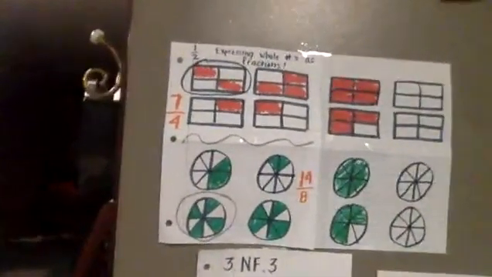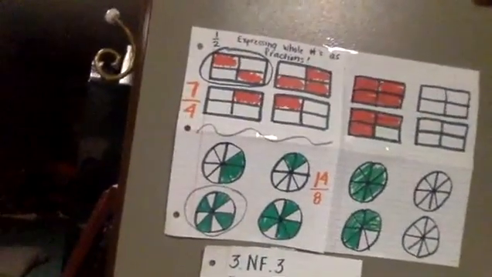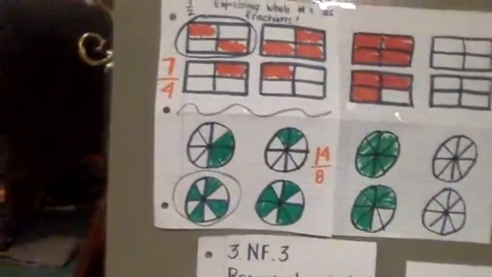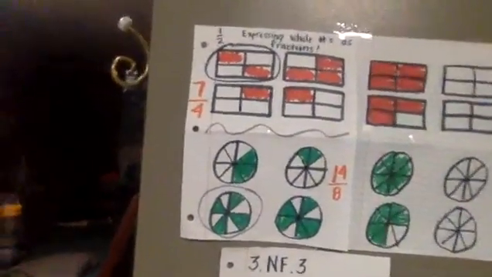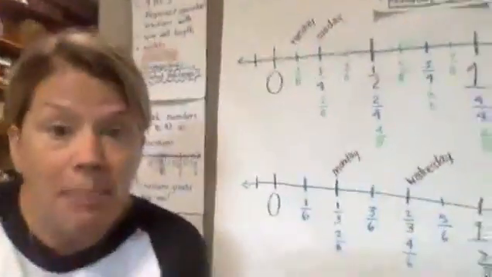So there we're looking again at related fractions. We're looking at how to show fractions differently, not just always the way we think they should look. And it's also looking at that whole number 4 and how we can look at whole numbers as fractions too. That's very important, third grade teachers, parents, and children.